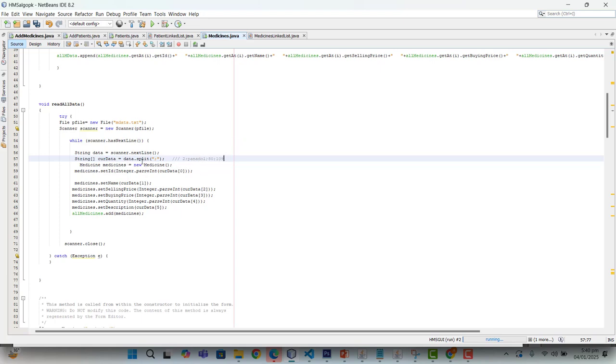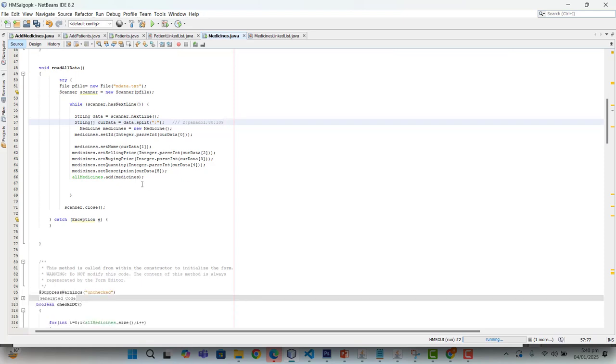As we know, at 0 index what we stored is 2, at 1 index what we stored is the medicine name, and at this index what we stored. So that's why we split it and pass it, like price is integer type. Selling price is also, quantity is also integer, ID is also integer.